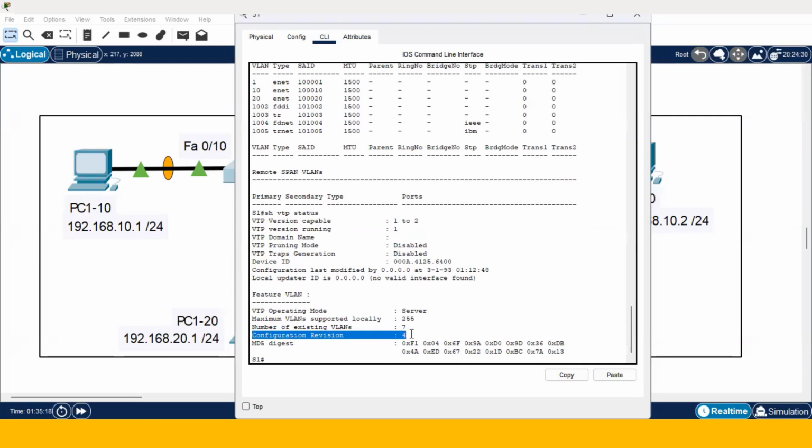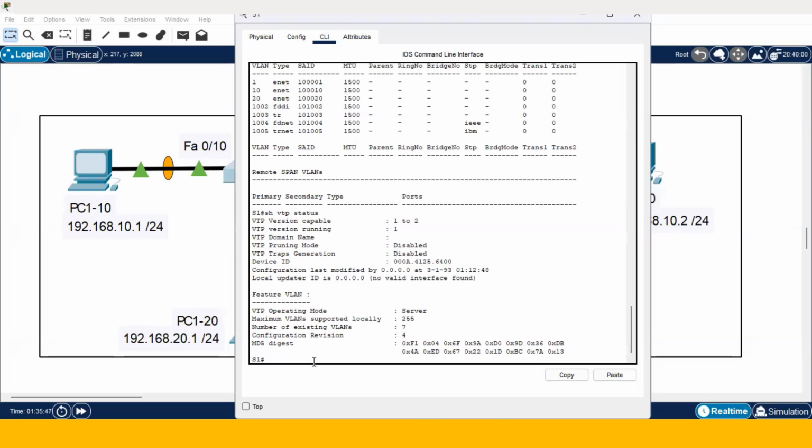The higher the revision number, if the switch is server, that server is going to pass all its configuration to other switches in the network. That's why we should not just add a used switch to our network before making sure it is not in server mode, or before deleting its VLAN.dat.